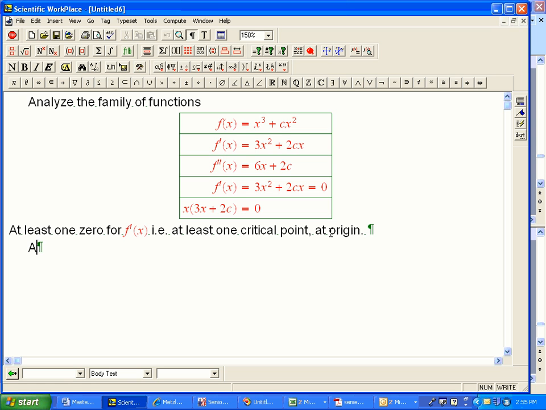And then there will be another critical point at the solution to 3x plus 2c equals zero, and so that's going to be x equals minus 2c over 3. So that's very interesting. The critical point, for c positive, it's going to be on the left-hand side of the number line. And when c is negative, it's going to be on the right-hand side.